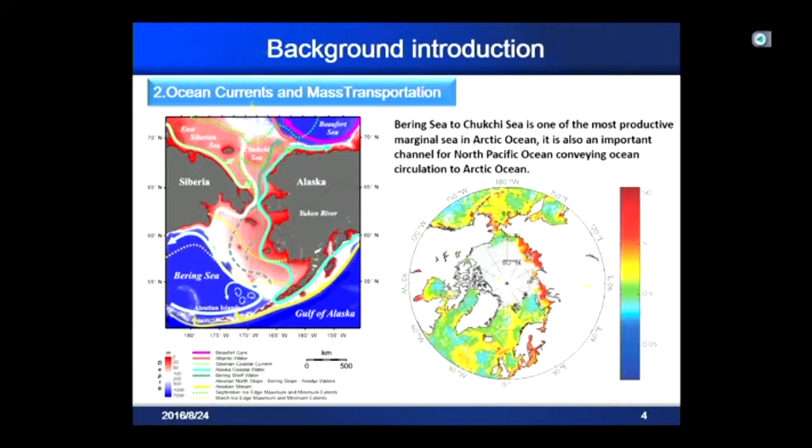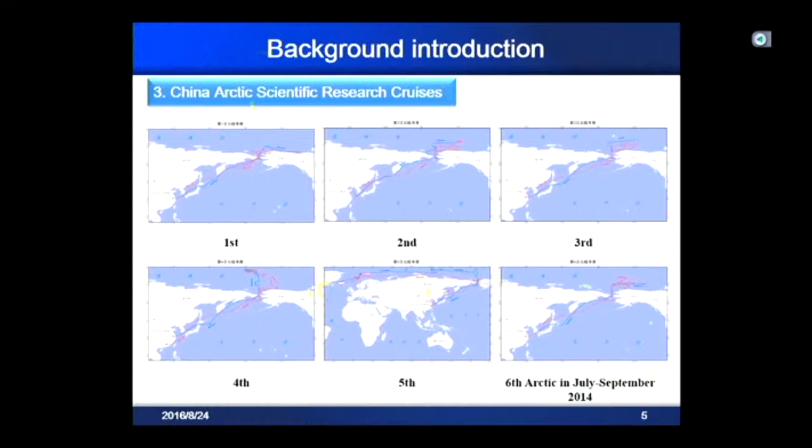This map has been shown by Jackie and other professors already at this meeting. And why did we select this region? Because our research vessel, Xuelong, normally makes a cruise every 2 years from Shanghai to the Arctic Ocean and back. So this is the original research area of Chinese polar research in the Arctic. This summer is now the 7th Arctic cruise, normally during July to September.